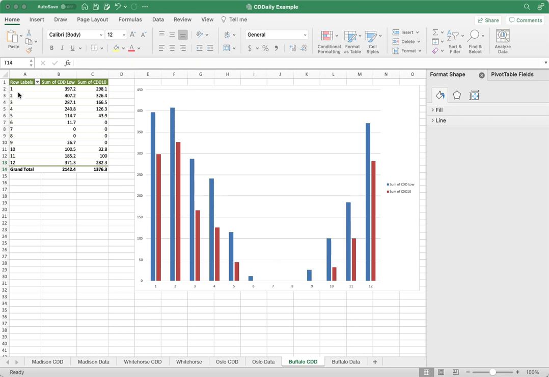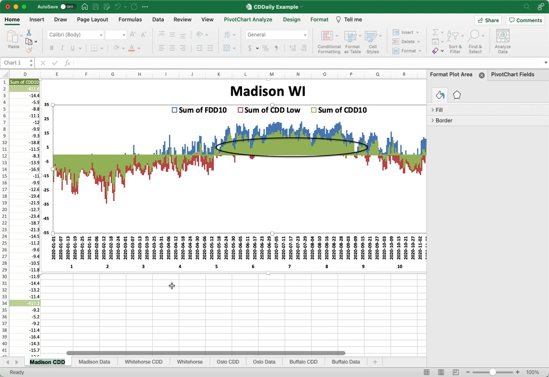Remember, these were the monthly values: the intensity of the cold based on the daily low, and then the intensity of the cold based on the daily average for each month of the year. We used Meteostat as our data source, and we used 2020 as our data set. I'll show you a couple more examples, then I'll show you how to add the formulas using the exact same data. I'll post a new version of the spreadsheet so you get access to it. So we'll go have a look at Madison, Wisconsin.